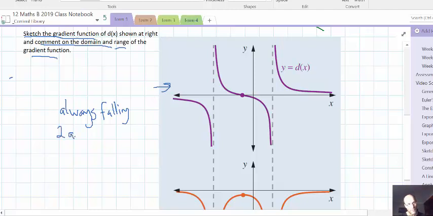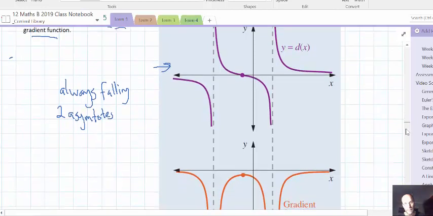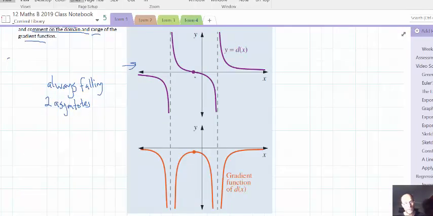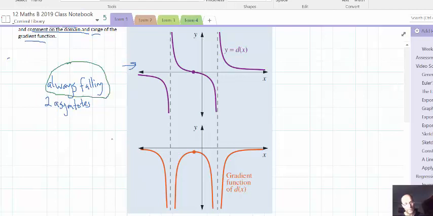It also has 2 asymptotes, so 2 discontinuities there, which does some fascinating things to the gradient. If we have a look now at a shrunk down version so we can see the entire thing, we can reason through what they've done. You notice that it's always falling, which means that the gradient is always negative, so the gradient function will always be under the x-axis, the whole time it's in the negative, so that's reasonable.